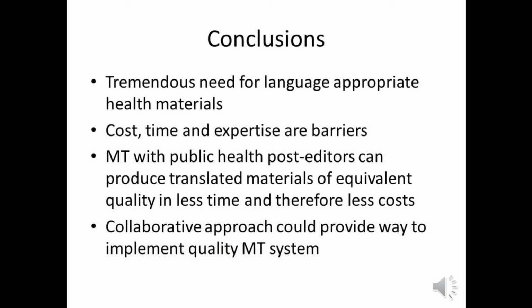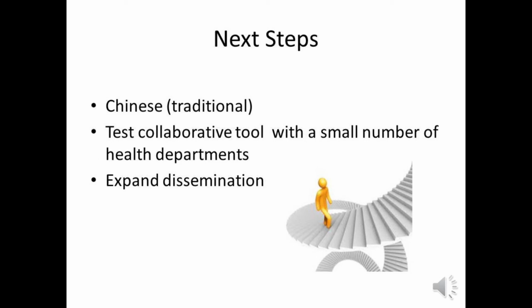So just in conclusion, there is a tremendous need for language-appropriate health materials. However, the cost, time, and expertise serve as barriers to producing the materials that are needed. Machine translation using public health post-editors can produce translated materials that are of equivalent quality in less time and therefore less cost. And we think that a collaborative approach to post-editing could provide a way to implement a machine translation system.